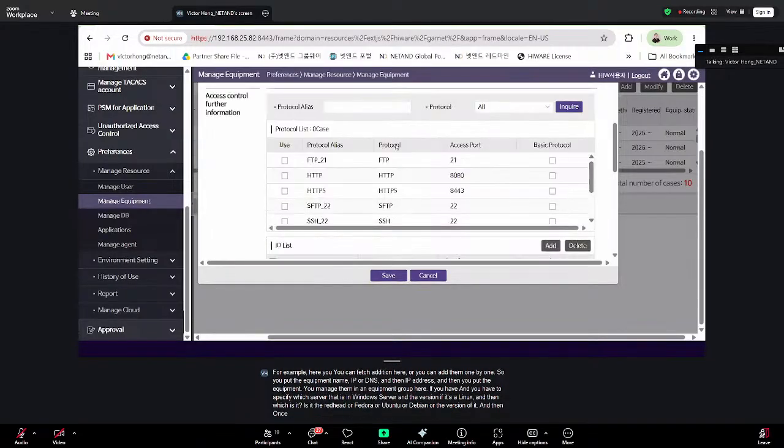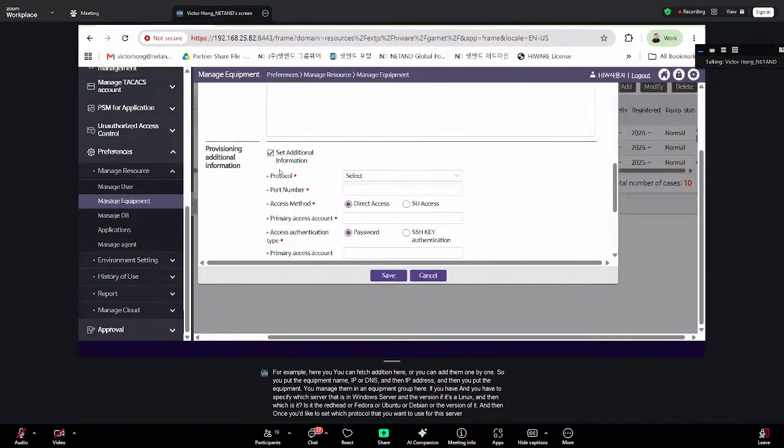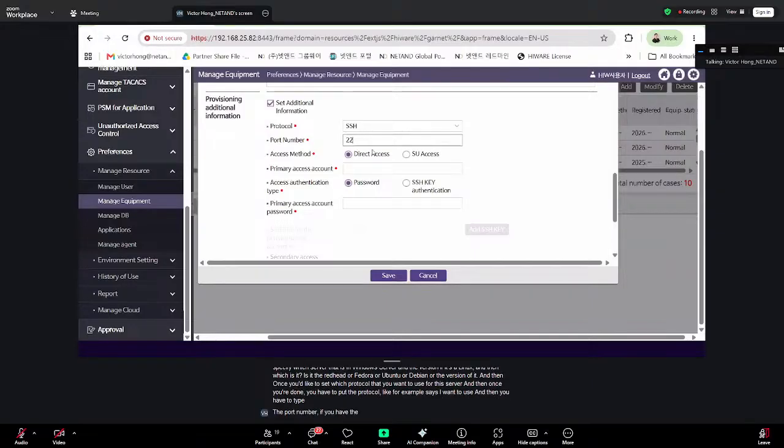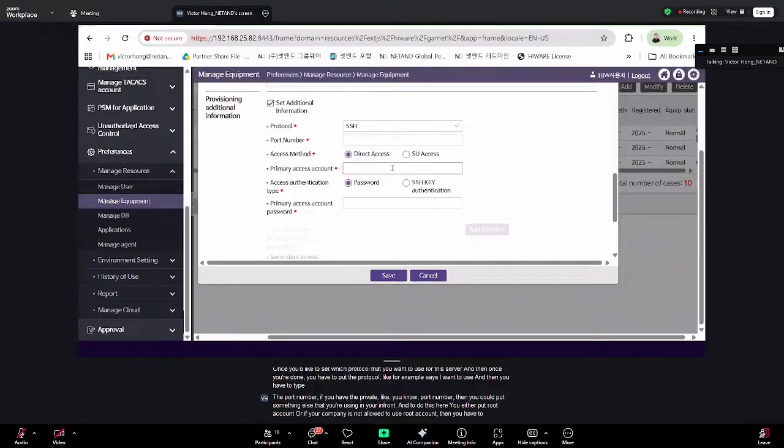Then you set which protocol you want to use for this server, and you have to type the port number. If you have a private port number, you can put whatever you're using in your infra. Here you either put the root account, or if your company is not allowed to use the root account, you create another account that has root power.